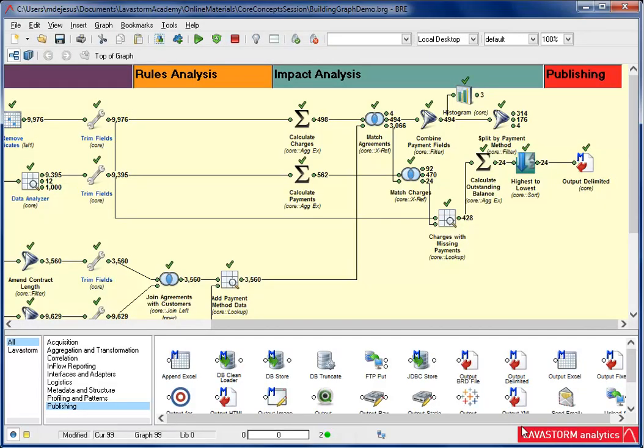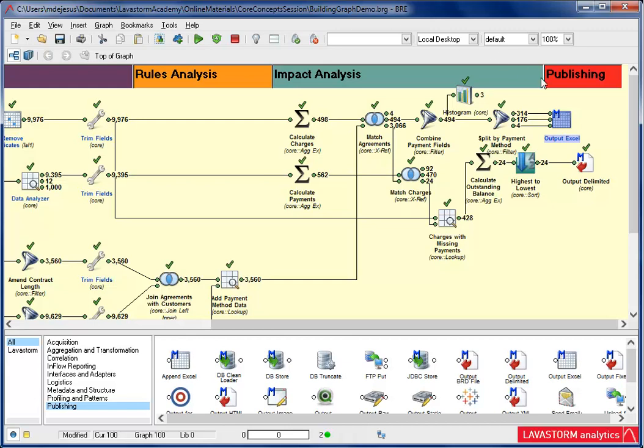To publish this analysis to an Excel file, I'm going to use the Output Excel node. I'm going to join it with the filter node I just used to split the data. Notice there are 3 output pins on the filter node, but only 1 input pin for the Output Excel node. To create multiple input pins, it's as simple as dragging and dropping the pins over the Excel node. Now there are 3 input pins. What this does is create 3 worksheets within a single Excel file, each with the different data I wanted.